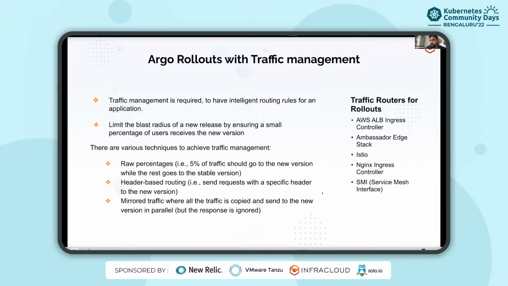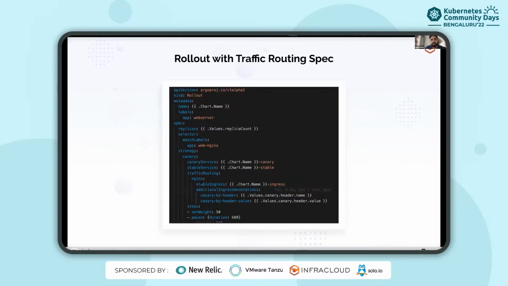You can use AWS ALB, or you can use Istio, Nginx controller, or any other SMI as well for the same. Okay, we will be doing a demo of it as well. In the next demo that we would be doing, I have used a Helm chart. So whatever we were able to see so far as rollout services, I have just wrapped them under one Helm chart to show how it looks in the rollout. And just like any other Kubernetes deployment where we use these kinds of variables to replace values, you can do the same for the Argo rollouts as well.